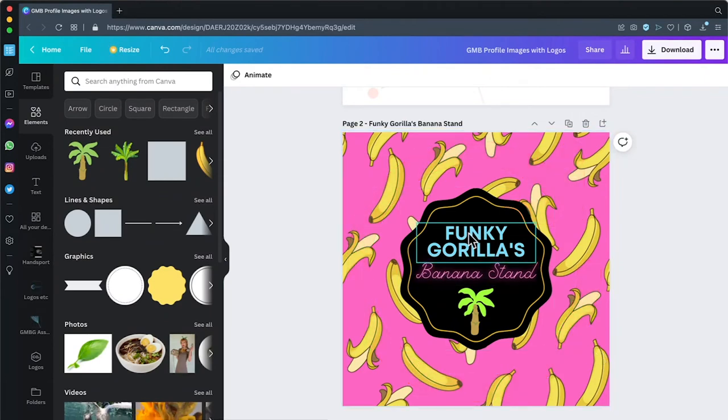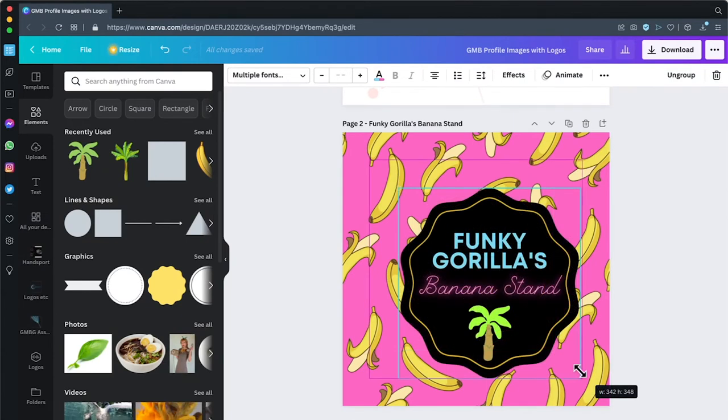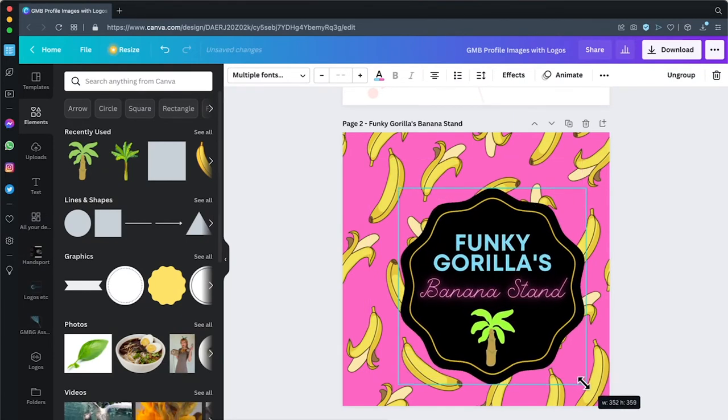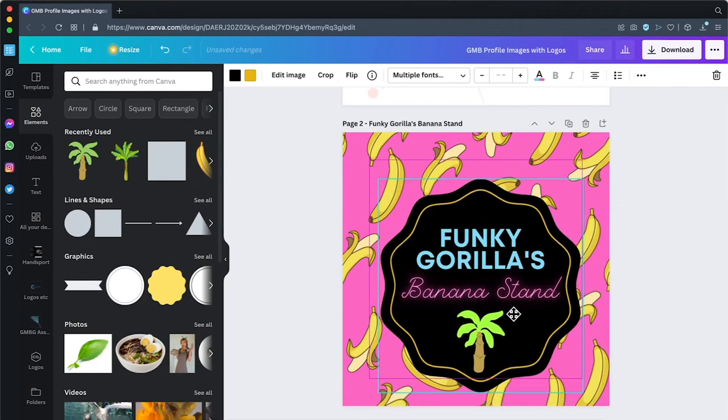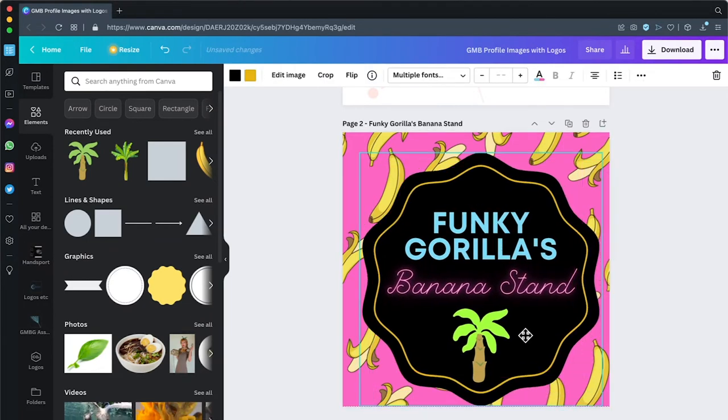So what we actually want to do is make the logo as big as possible. This isn't going to be a Canva course, but I'm just going to quickly explain that I'm going to group all these together so I can increase them all at the same rate. So here we go. Now you want it to be in the center, of course. And one of the easy things about Canva is that it likes to line things up for you. You can see everything is centered there. We could even make it a little bit bigger.